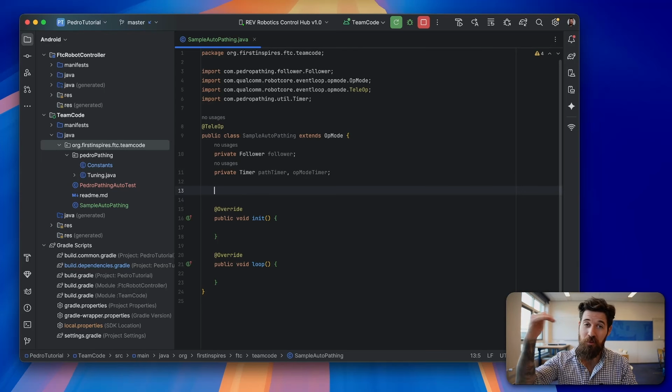If you want a little more in-depth knowledge, I've also got a video in the description below on writing state machines. So we're going to make a new public enum, or enumerate, called PathState.